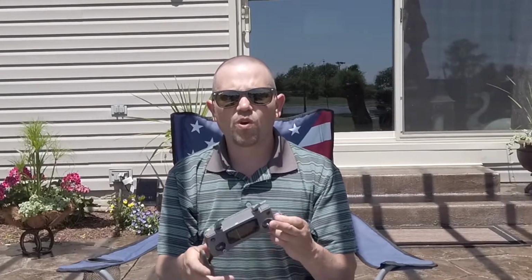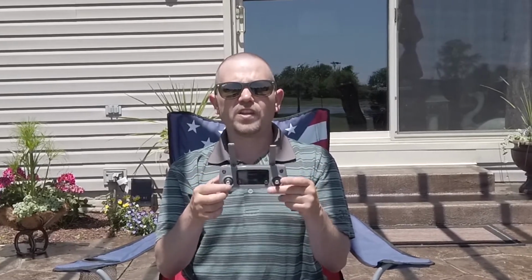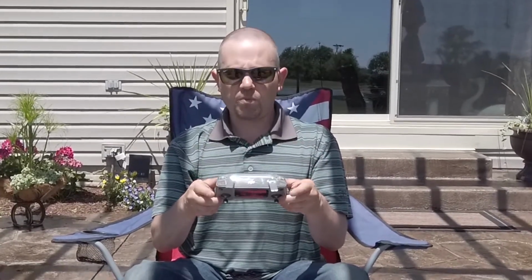Okay, so we're going to go over all the buttons on the controller for the Mavic 2 and what it does to the drone in flight. We'll go over the left stick and the right stick, along with your camera buttons and every other function this controller has to offer. We already covered the pre-flight checklist in the previous module, so we're not going to get into that too much. This is basic flight.